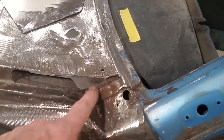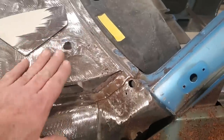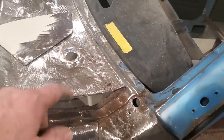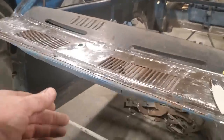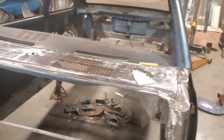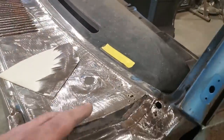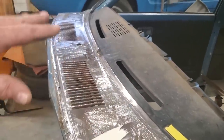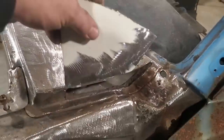What I'm doing here is I'm just going to do one section at a time. I was going to build this whole corner on top of this corner and then cut it out and replace it. But what I'm noticing now is that this panel just floats there, and it's not what you call very solid. And when I start cutting all the metal out of it, there's going to be nothing left to it. So I'm going to work from this side of the cowl and work my way across the cowl, repairing panels as I go, replacing it, giving strength to it, and keeping an eye on it, make sure it's straight. So I'm going to weld this piece in first, which I got made up here.